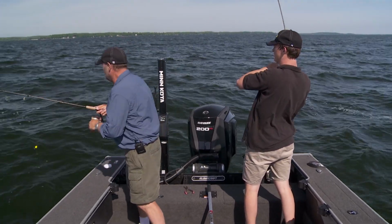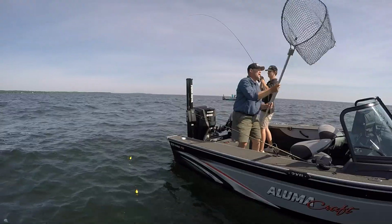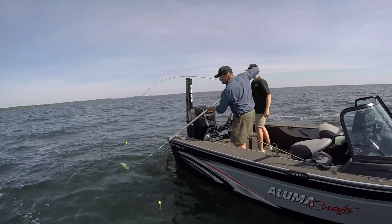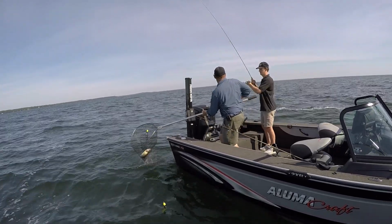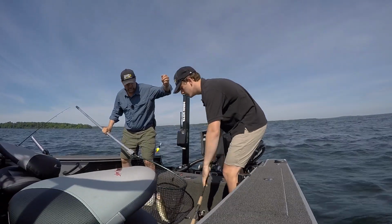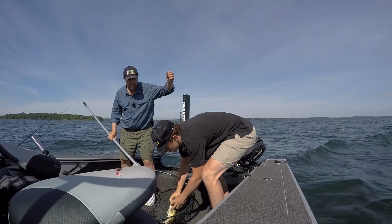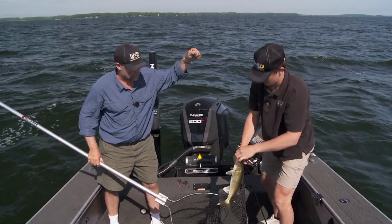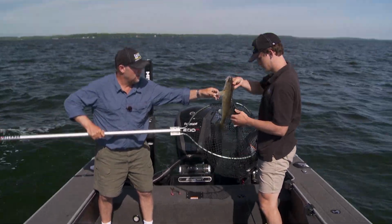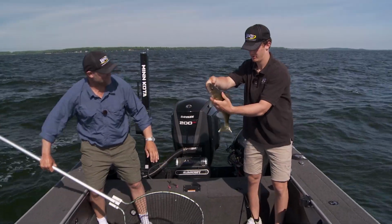One of the things that we do very deliberately is we use longer rods. These are 8.5 foot rods we use for bobber fishing. Okay? Good fish, Nate. Good job. Go ahead and get him out of there, and I'm gonna explain the rod situation that we use. We use these longer rods for one reason. Right there, Nate was in a scenario where there was a lot of slack out there, wasn't there? Yeah, that's a good fish. That's an awesome fish.